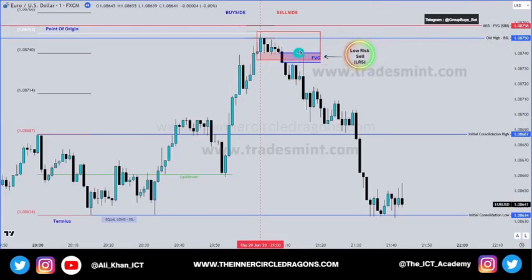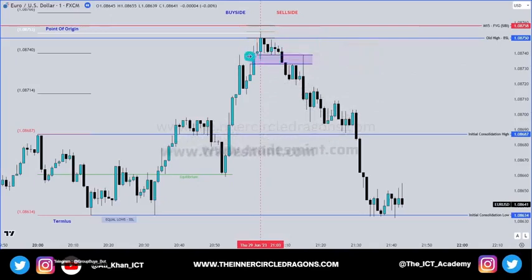Now, notice how we didn't fully rebalance to the premium high of this sell side imbalance. That's because on the left side of the curve, we're looking at this buy side imbalance. You can see how we reprice to the premium end, since this whole range now becomes a balanced price range. Price does not need to fully rebalance this sell side imbalance, since there is a balanced price range below it.